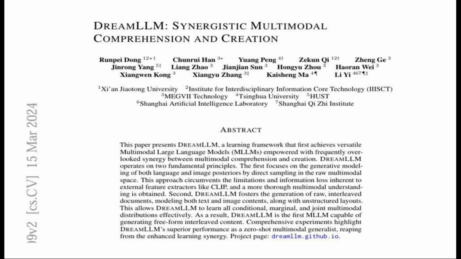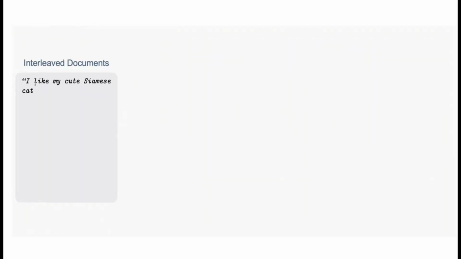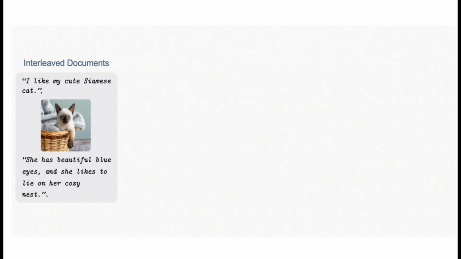Okay, the next paper, it is DreamLLM, Synergistic Multimodal Comprehension and Creation. Dear friends, most multimodal large language models focus on either understanding text or generating images separately. And here DreamLLM does both simultaneously, allowing AI to interpret and create multimodal content seamlessly. It does direct sampling in raw multimodal space, unlike CLIP-based models.